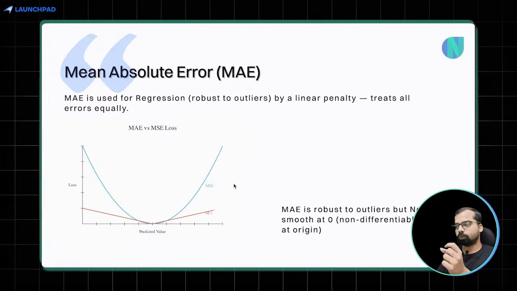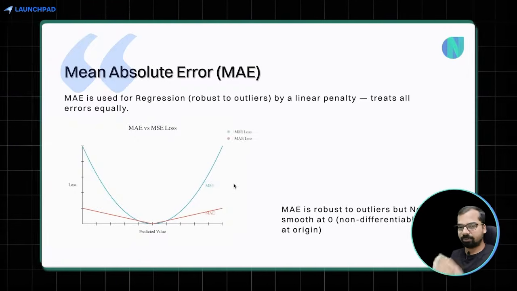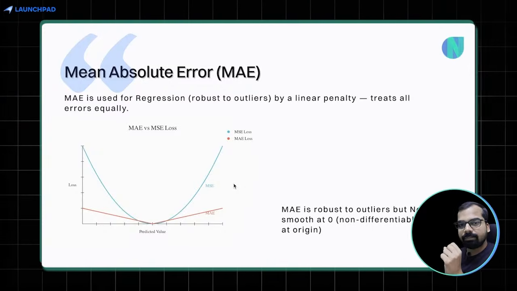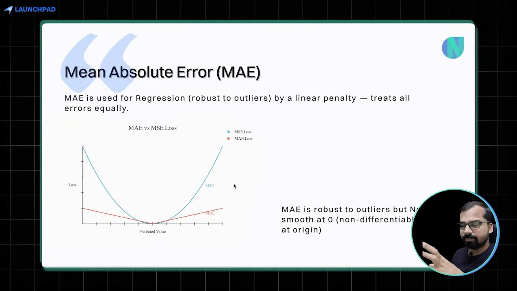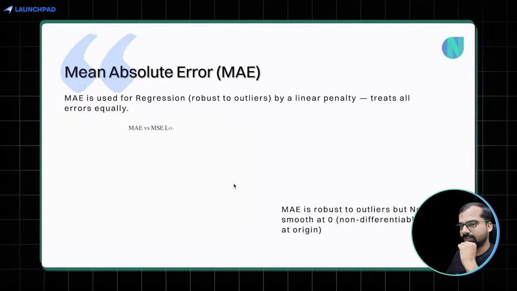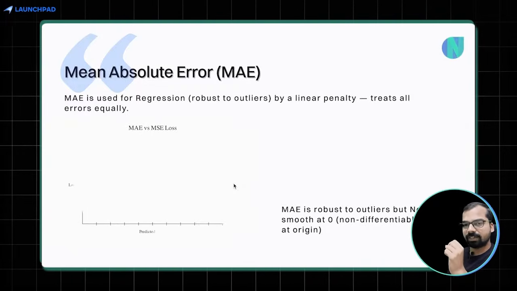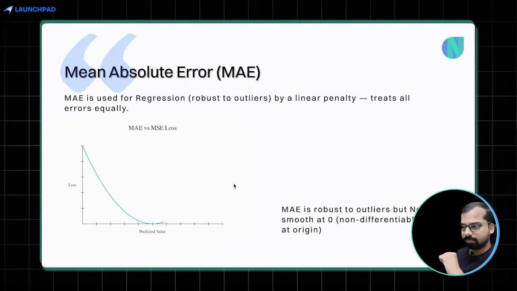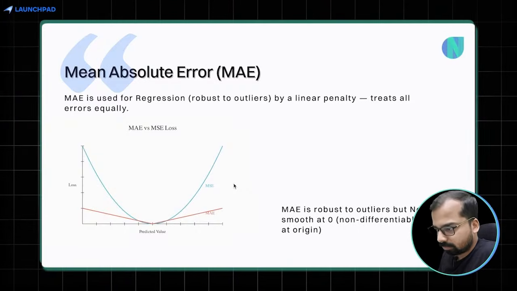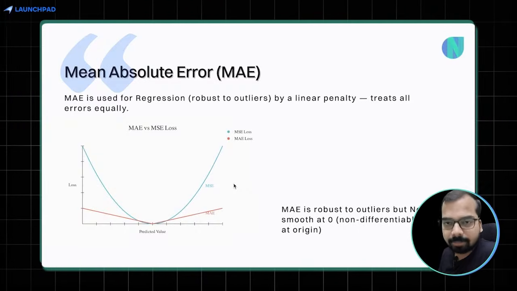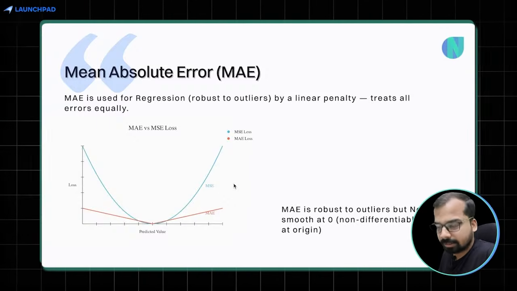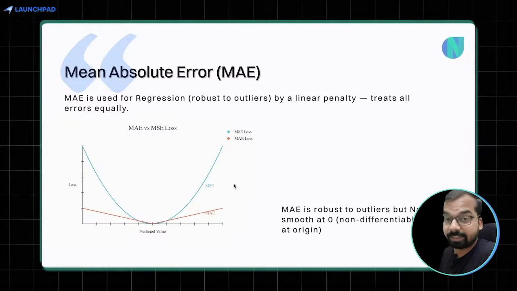non-differentiable close to zero, right? Because it's the mod of x function. And why is differentiability important? Because in optimizers or gradient descent, what are we doing? We are differentiating the loss. And if it becomes non-differentiable, then we have a problem, right? Although, just for FYI, in case of non-differentiable, there is a concept called subgradients that is used to get the gradients. But it is much more computationally expensive.